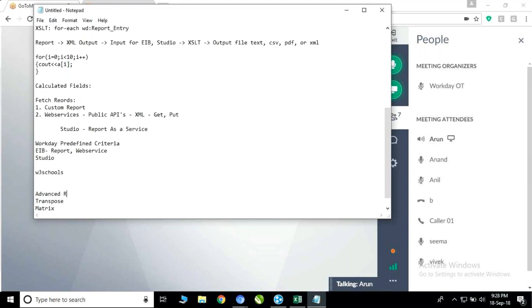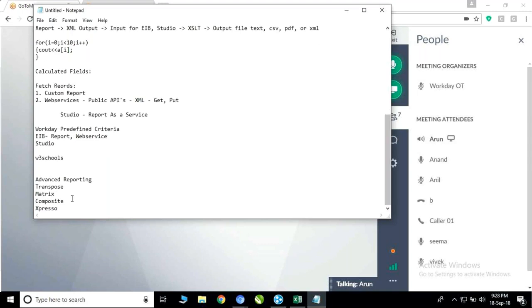These are all a separate training altogether, and that is a separate domain. There are HCM consultants, integration consultants, and compensation consultants. Similarly, there are reporting consultants in the market who are certified in transpose, matrix, composite, and Espresso reports. That is a particular subdomain in Workday. When you're applying for jobs, there is a separate job for advanced reporting only, where people only know how to create these kinds of reports.